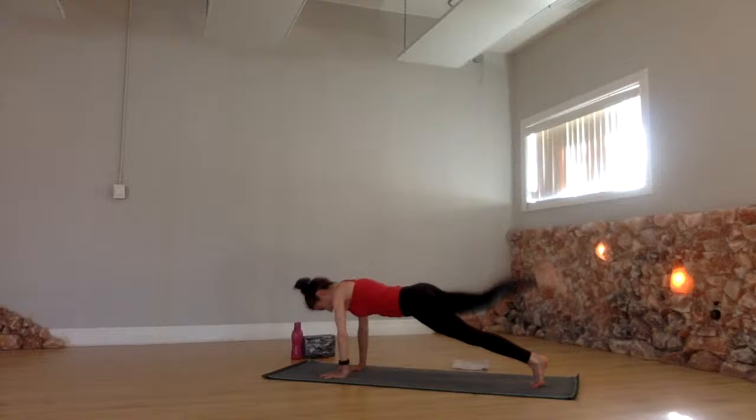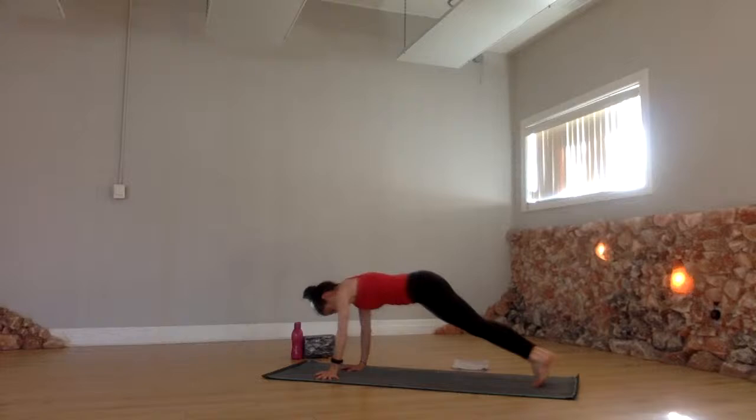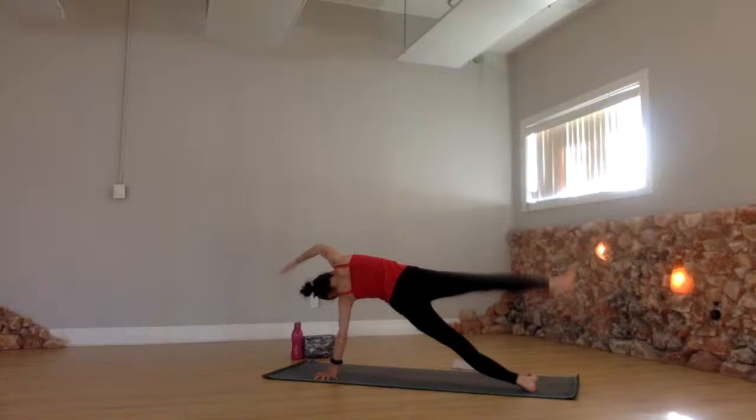Five more seconds. And rotate onto the outside of that left foot, side plank on the left hand side. Again, add a stretch first, top arm up over your head, palm facing down, fingertips reach. And then you can float that right leg up, and then you can pulse that right leg up and down.